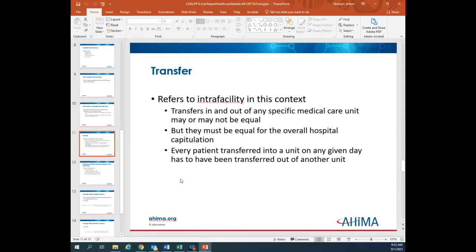All right, there's an important table on page 39 with all these abbreviations that you need to be familiar with because you're going to see these in a lot of your spreadsheets. When you see AC, that's adult and children. When you see NB, that's newborns. TRF is intra-hospital transfers. DIS is discharged. And then when you see A/D, don't confuse that with A/C. That is admitted and discharged on the same day.